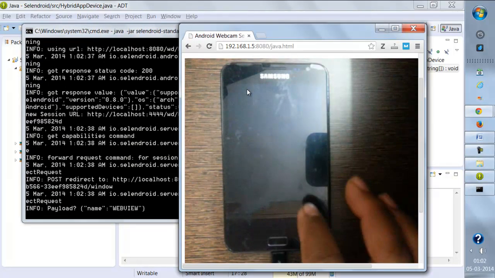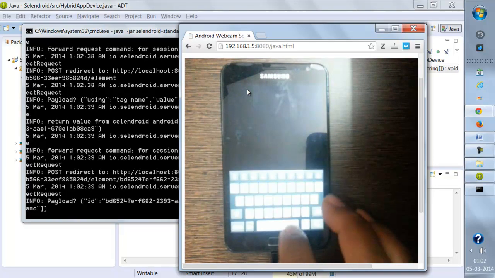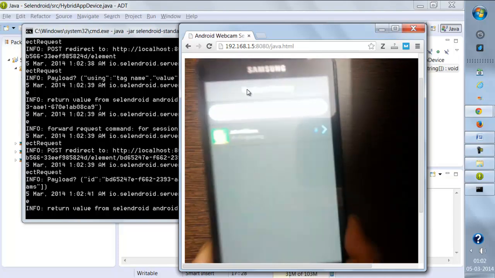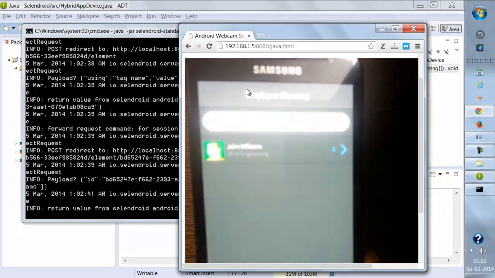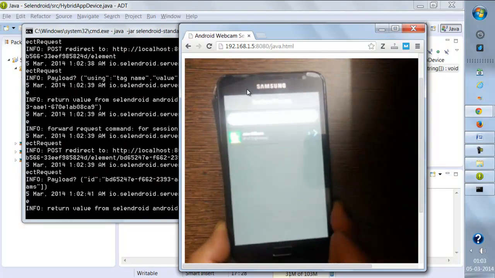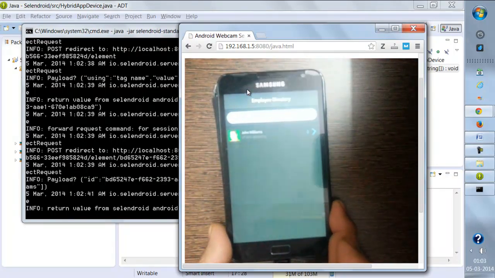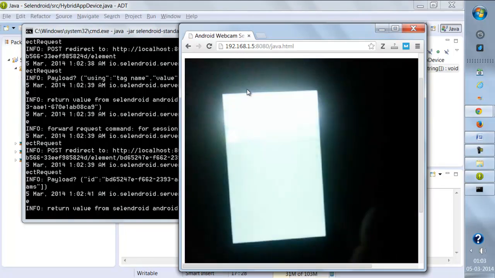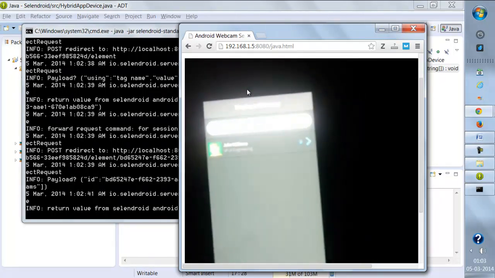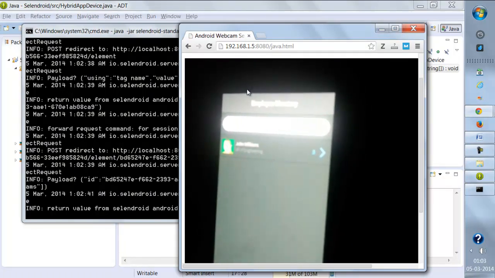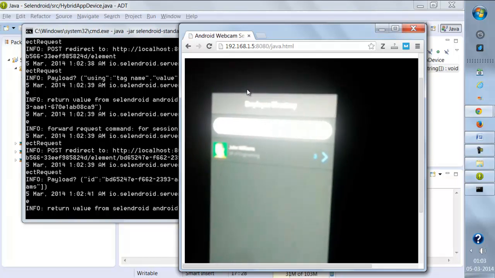See, finally it did work, right? This is the hybrid app. If you can see over here, it has searched for a user. This is basically an employee directory, right? Let me see if I can turn off the lights, because some reflection is coming over here. If I turn off the light, oh, it's gone. So you can still see the employee directory. This is one of the hybrid apps, a sample app provided by selendroid.io, right?